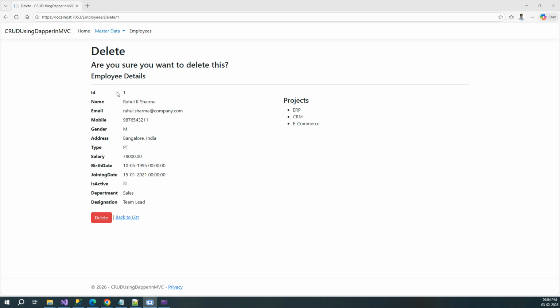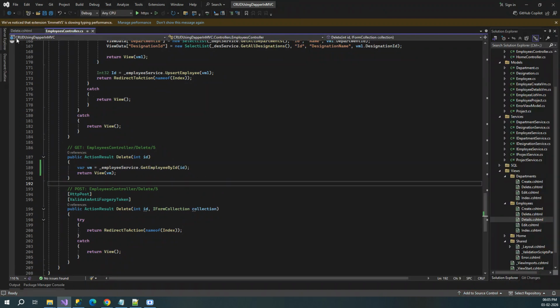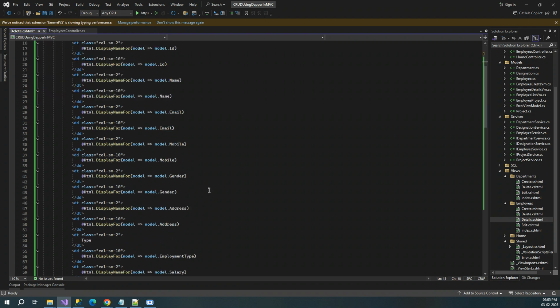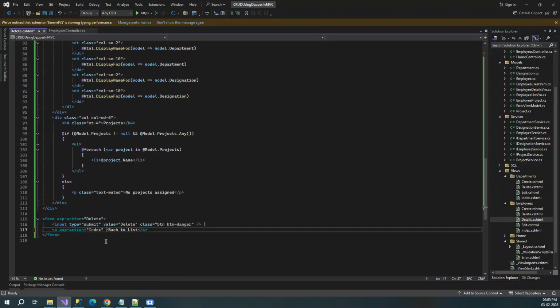I think UI is okay still. We'll just change this back to list button, right? And next we'll work on the delete post method, right? So let me close this. Let's go over here. Let's mark this delete as h4. Let's improve our design a little bit, and let's add a class over here.